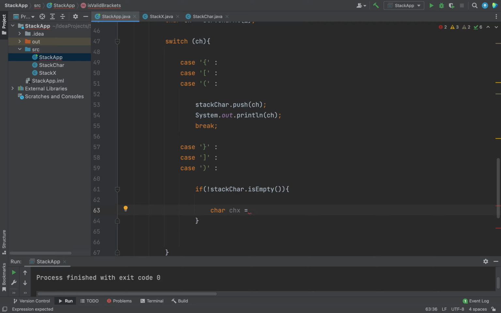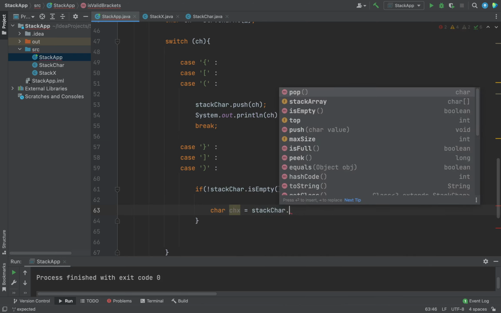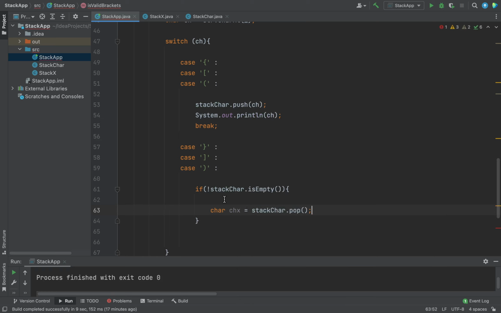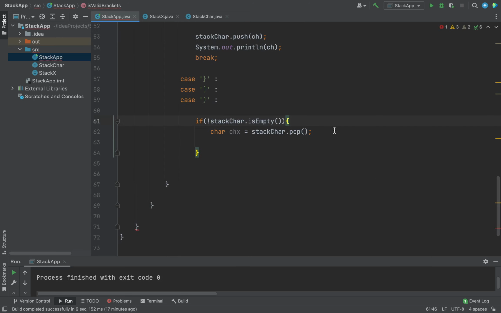Okay, so we said that we're going to be popping the characters from the stack, and if we pop a character from the stack, we know that it's going to be an open bracket because that's all we're pushing in there. So once we find a closing bracket, we have the fall through, we're going to pop the item from the stack, and then we're going to be comparing and making sure that they're the right type of brackets.